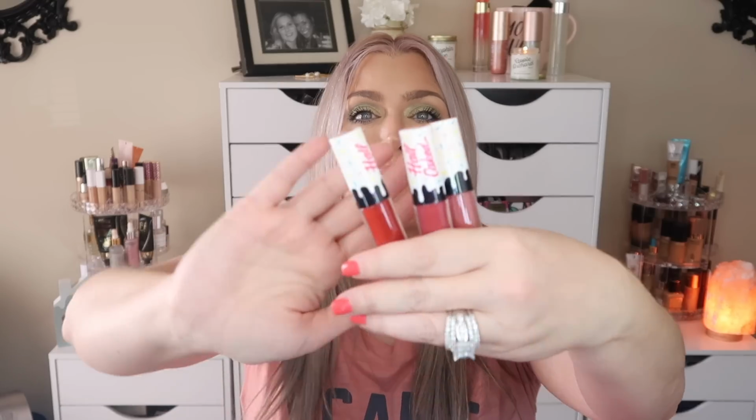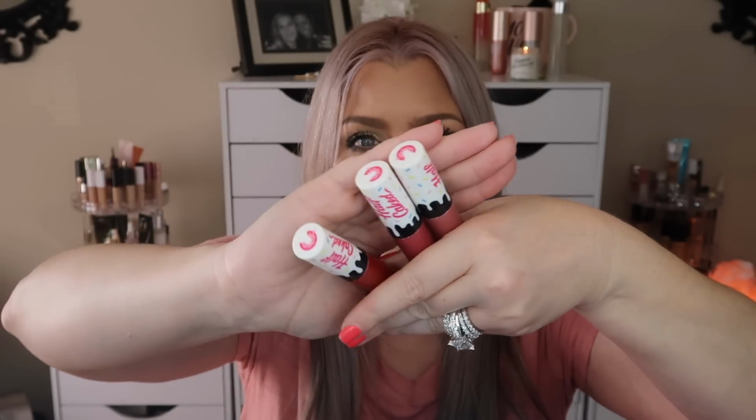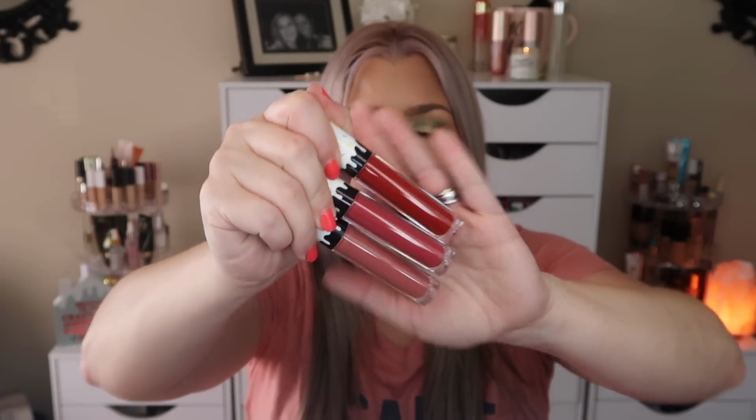Next, I see the Half Cake Game Changer. This is 3 lip fondants, it says. It does say it has a retail value of $32 for these. Oh my gosh, they're so cute. These right here, like the lids alone are right up my alley, guys. I am such a sweet tooth, like sweet junkie. So these are the shades right here. They're pretty. They're in shade Theme Song, Low Key, and Bordeaux, I think.